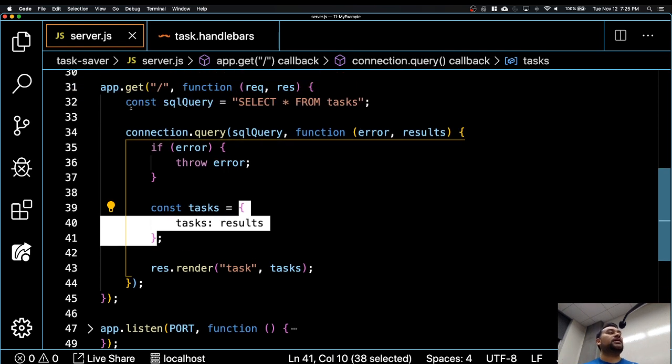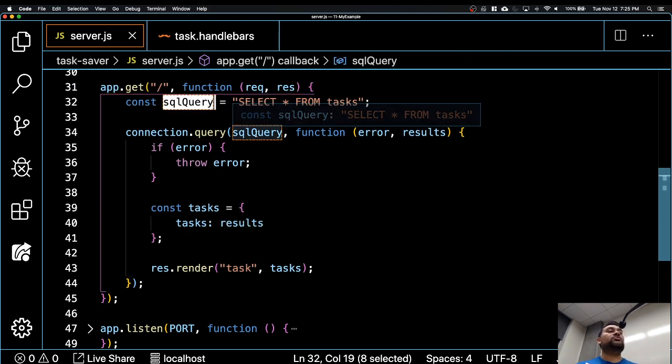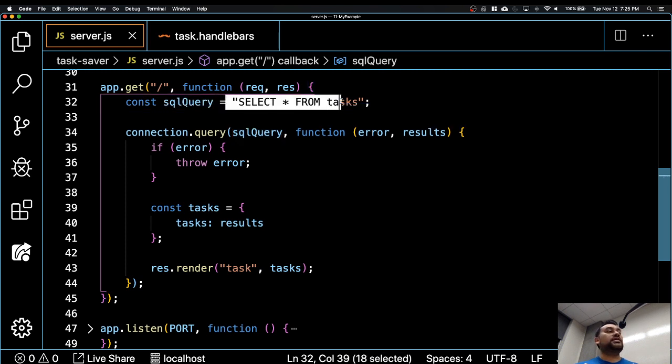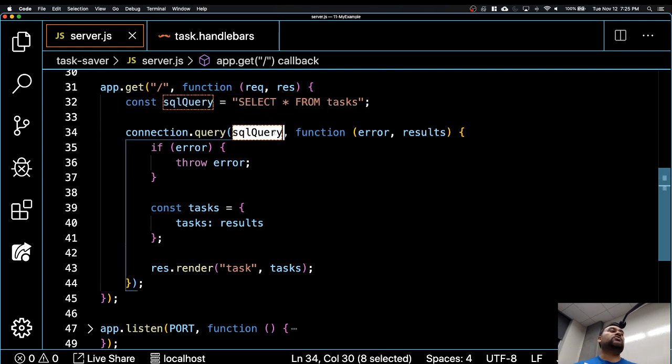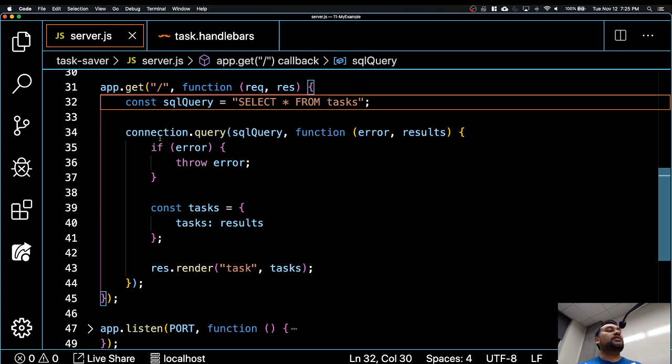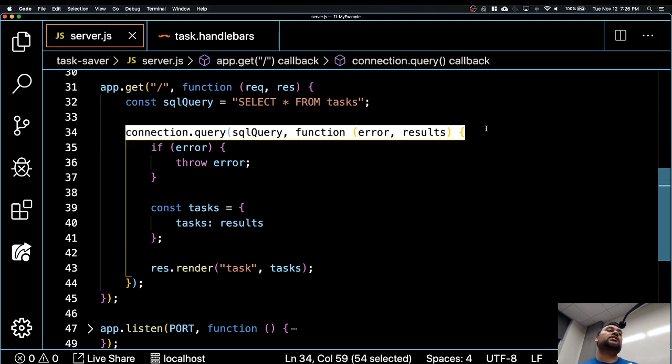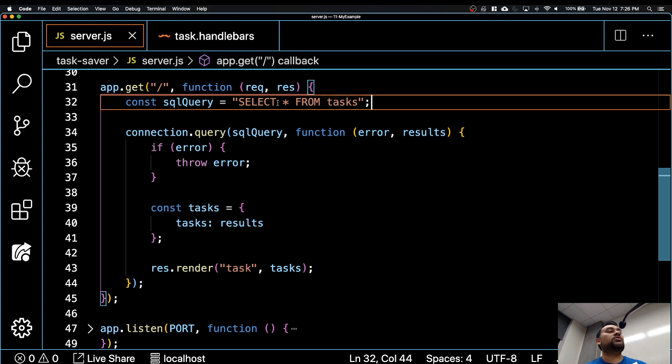You see over here, I'm actually creating a variable and passing it. Do I have to? No, I can just copy this and put it over here. But I'm more used to this because I want this function line to be shorter. As the string becomes bigger, I won't be able to fit everything. So I tend to create the string on top. It's just the convention that I follow.